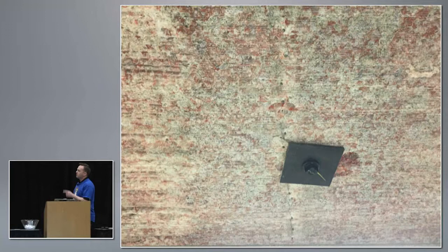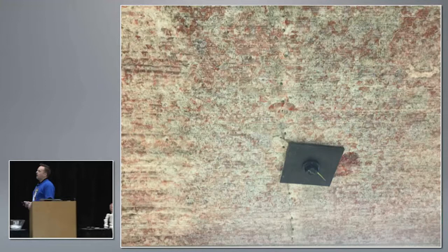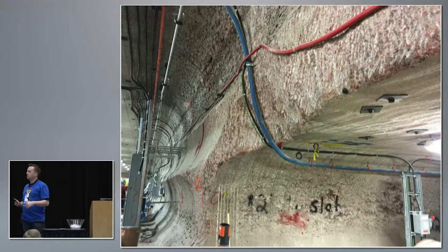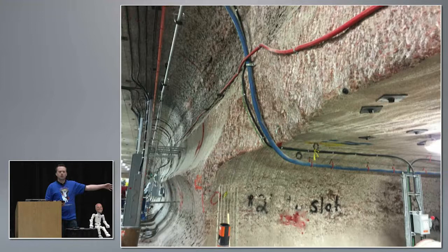This is a rock bolt — when you see them, they're about this long, like a big piece of iron. They jam it into the rock because when we dig rock out, we relieve a lot of pressure, so the rock has the potential to heave. These are placed for additional structural support. In some mines, there are hundreds of these everywhere; in other mines, there are none. I still have yet to decide whether I'm more comfortable seeing hundreds of these everywhere or in spaces where I see absolutely none.